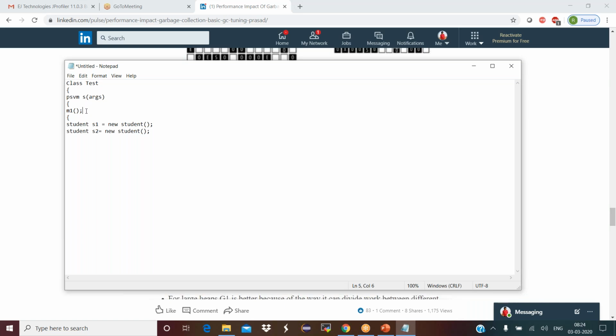Look at your heap: you have so many unreferenced objects. All the unreferenced objects collected by garbage collection are removed. That is fine. There are a few unreferenced objects which are not removed by the garbage collector.